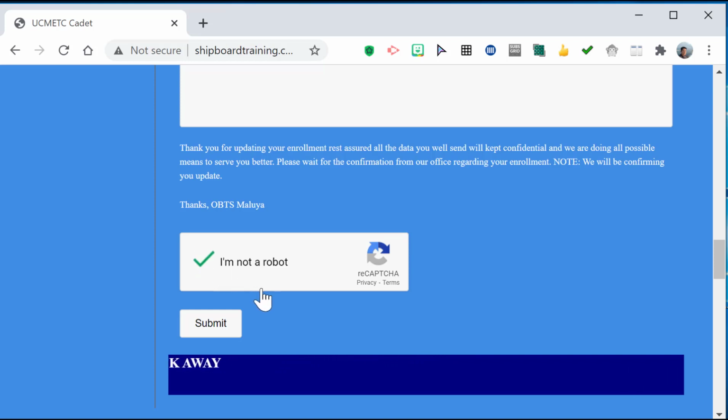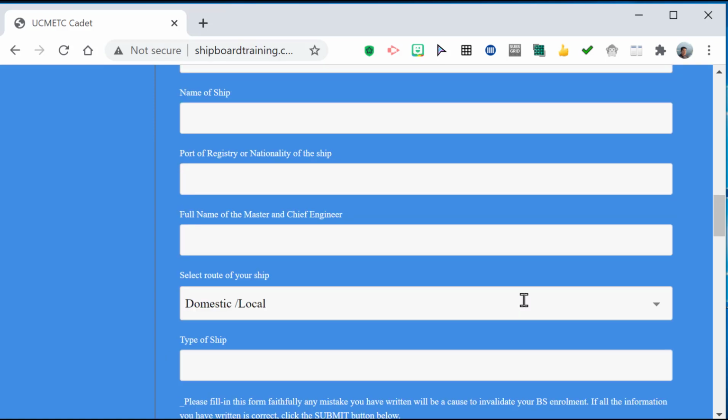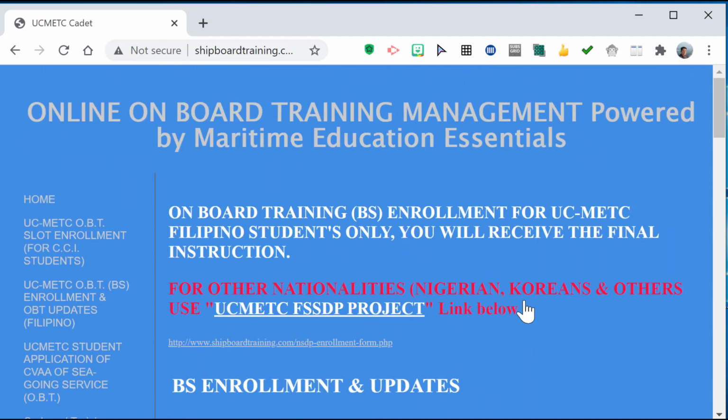After submitting your form, you must check your email immediately as we automatically give instructions as a response to your submission. Follow that instruction and we will communicate with you within 24 hours.